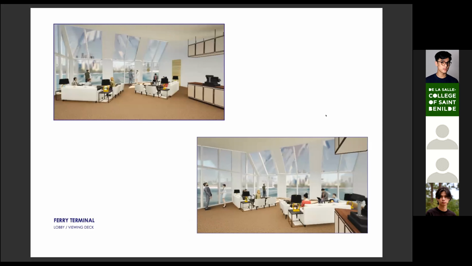And this is the waiting area where you pay for your ferry terminal. So this also gives you a view as well. Not only can it attract you with the view, but it may also encourage you, while waiting for your ticket, to have this view and a comfortable waiting area big enough to not only enjoy the view but also relax.